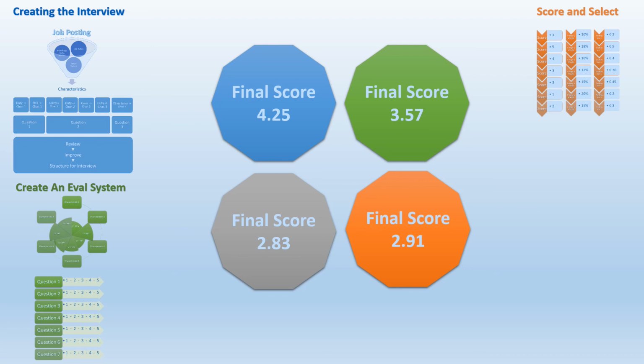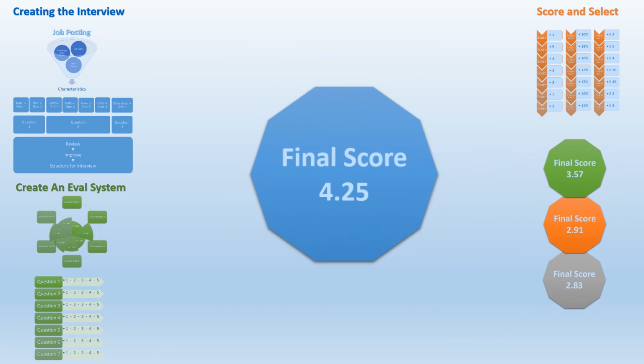This final score for the candidate can then be compared to the final scores of other candidates. Please note, while a 2.83 may not be substantially worse than a 2.91 given individual responses and the characteristics of the applicant on that day in their responses, an overall score may be a representative example for comparison. In doing so, a final score of, for example, 4.25 is almost certainly a better candidate for the position than a candidate with a score of 2.91. Interviewers can utilize these final scores to select candidate or candidates for the position and as a loose ranking system in determining quality of candidate comparisons.